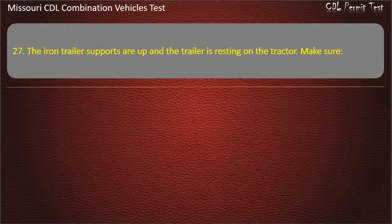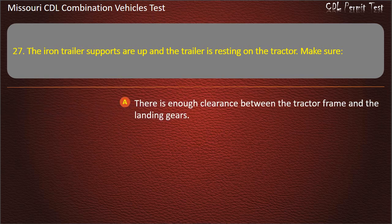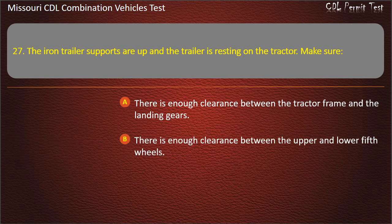Question 27. The front trailer supports are up and the trailer is resting on the tractor. Make sure there is enough clearance between the tractor frame and the landing gears, there is enough clearance between the upper and lower fifth wheels, or the safety latch is in unlocked position. Answer. There is enough clearance between the tractor frame and the landing gears.